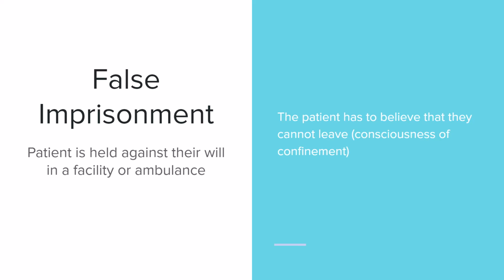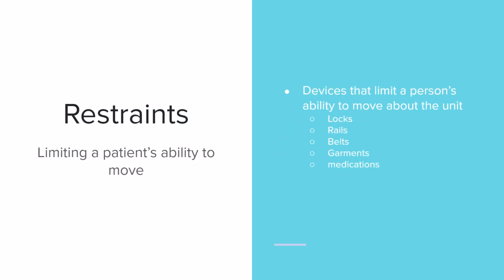And then along with that, we have restraints. This is restraining somebody's ability to move. Now, you might see some restraints used in a facility such as in ICU. If you have somebody who's on a ventilator and they keep pulling out and extubating themselves, then we're going to look at restraining them and tying their arms down. But there are very, very strict requirements with this, such as how often you have to have a doctor's order, how often you have to untie them and do range of motion exercises, and for how long they have to be untied.